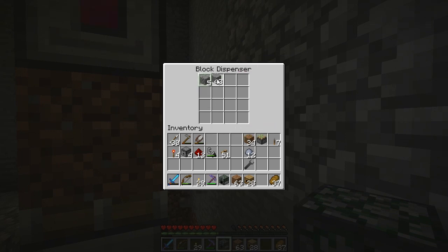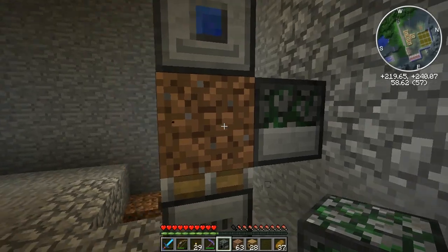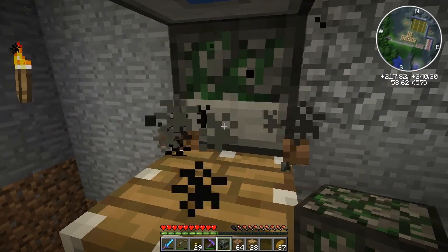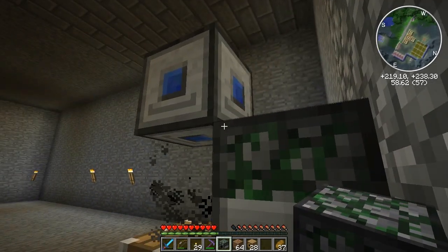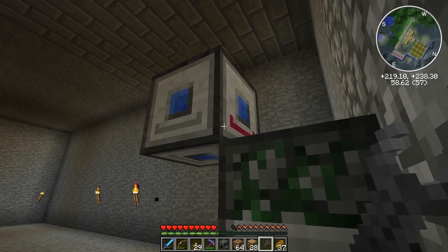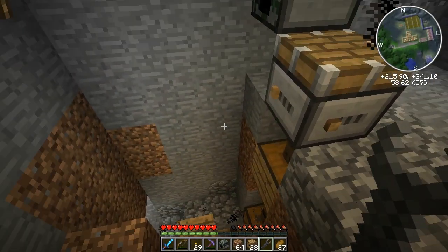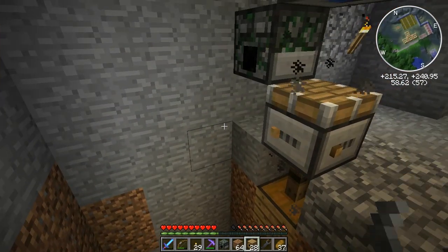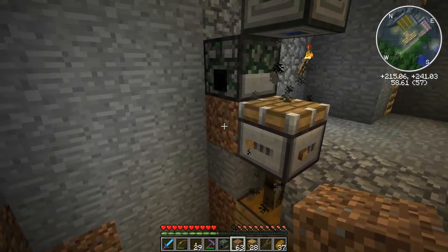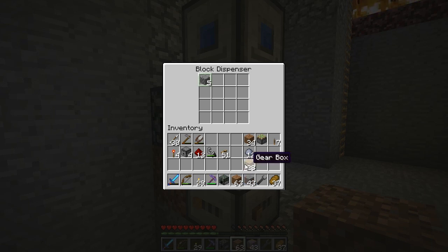Let's see what happens if we do that. It will put one and then go on the other one, and so on and so forth. If we are to remove that one, this will not happen. But we want this to orient itself with the red thing on top of the dispenser. Now all is fine and sweet. So let's grab one of those. Actually, no, I want some stone.